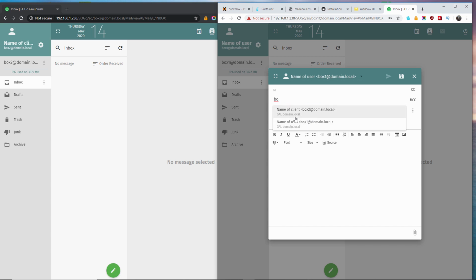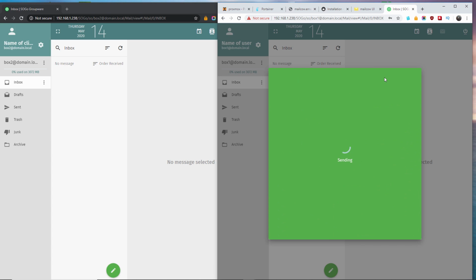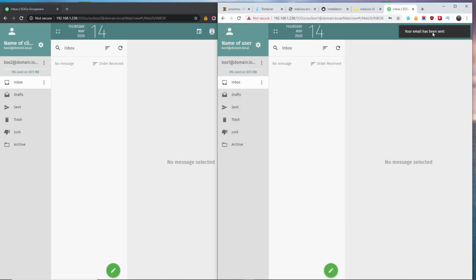It auto-populated with the actual domain, so in this case domain.local. I'm going to press box 2, and I'm going to put subject testing, and the description there also testing, and I'm going to send it. There we go. I'm going to press send. So that was from box 1 to box 2.